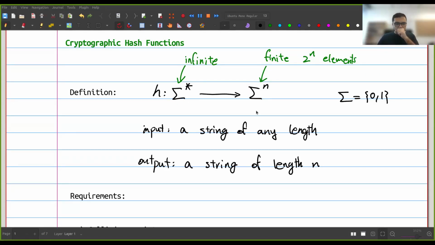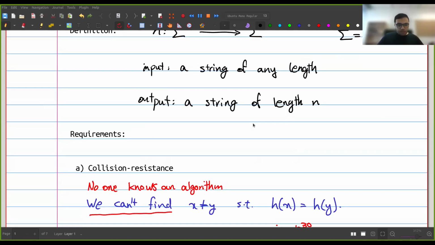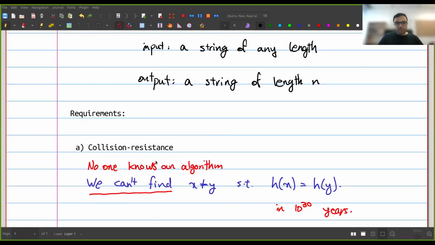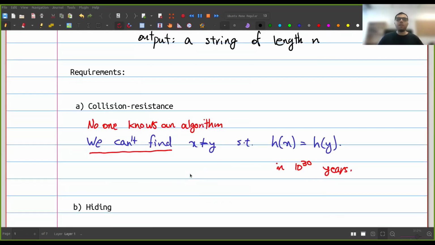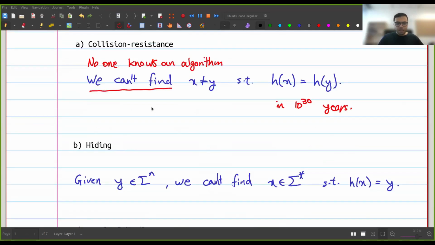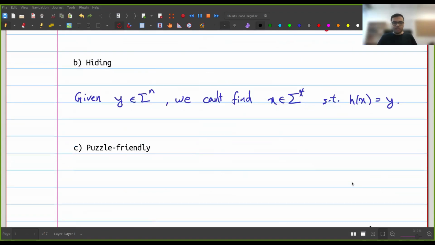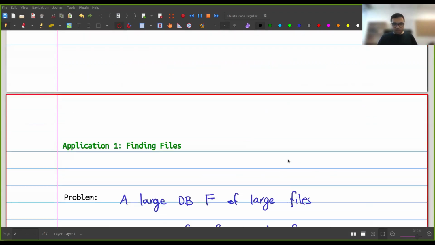But we said that it's collision resistant in the sense that we don't know an algorithm that can actually help us find two different values, x and y, that have the same hash. And we said that our hash functions are also assumed to be hiding in the sense that if I give you the value of the hash function, you cannot find a pre-image that maps to that value. So if I give you y, you cannot find an x such that the hash of x is y. And we said there is another thing called puzzle friendliness, which we will come back to.